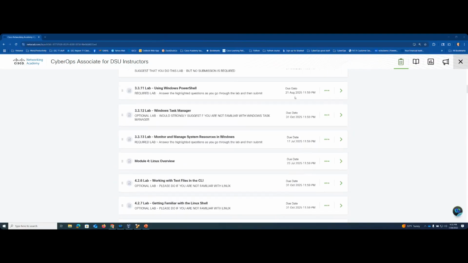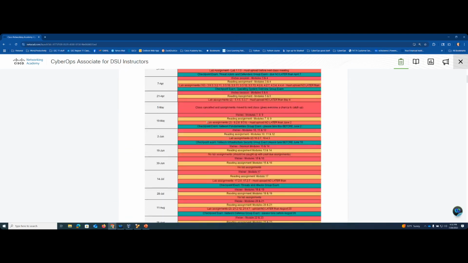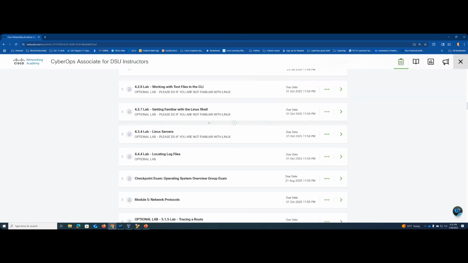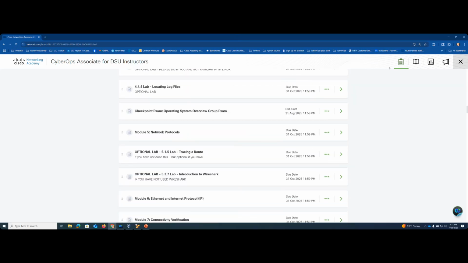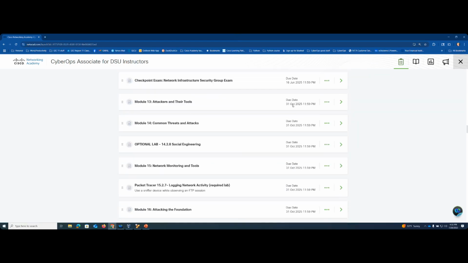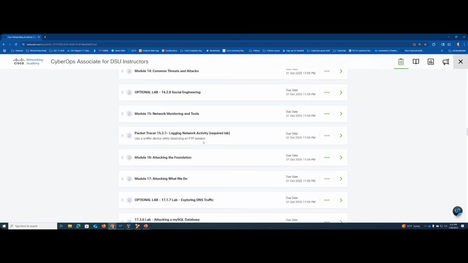Sometimes I might have left something out of the top schedule up here, so be sure you follow this particular outline. That's the one you want to follow when you click the clipboard up at the top right. Be sure you follow that one. Some labs are optional, some are required, so I try to make that clear. Some of you may have missed this one. I don't think I had it listed in the outline, so be sure you just follow this outline down.